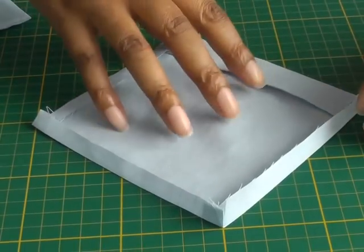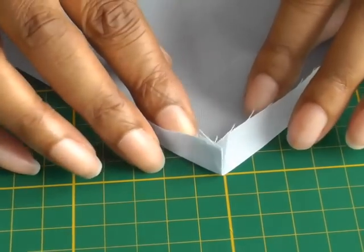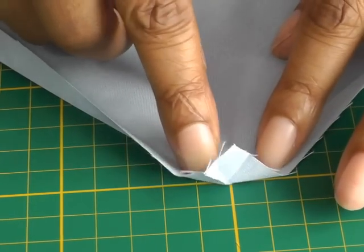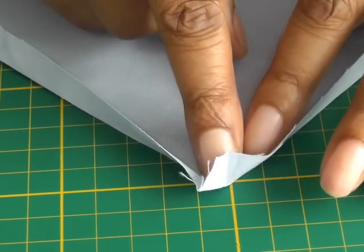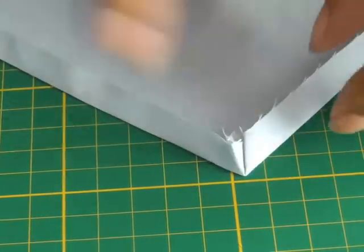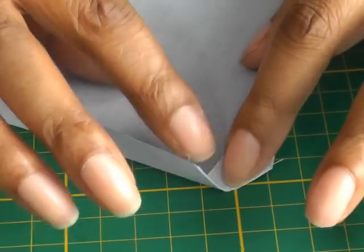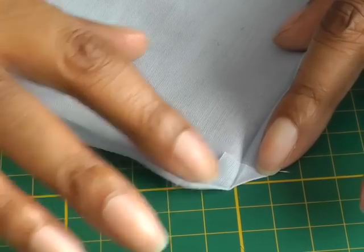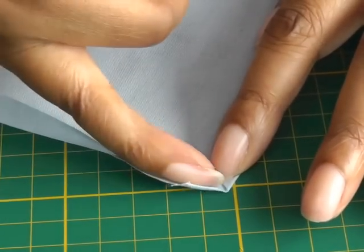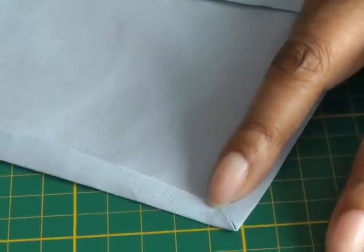Still working on the wrong side of your pocket, we need to make these corners really nice and neat. The best way to do that is to use a technique where you miter the corners using your iron. So open it out, find the point at which all the crease lines meet, fold this corner down and then fold those in. That point there is going to be folded in to that angle, and then you're going to match that crease line with the crease line of this edge. Match the tiny corner crease line with the crease line of the bottom part of the pocket and you'll end up with a nice finished corner.